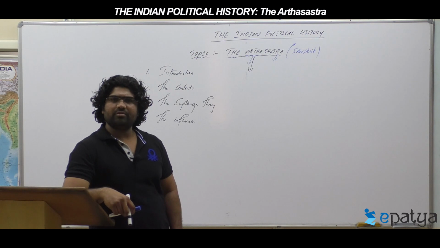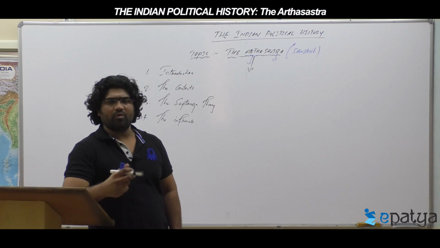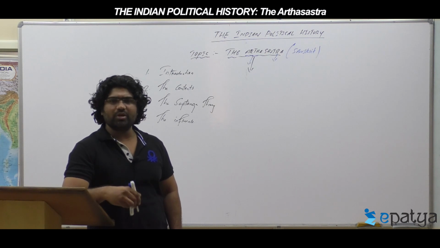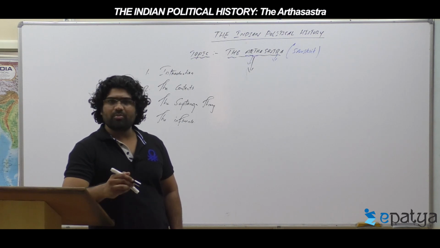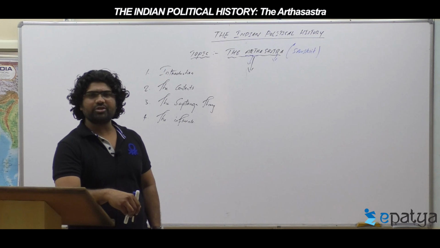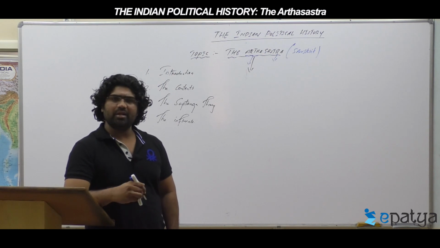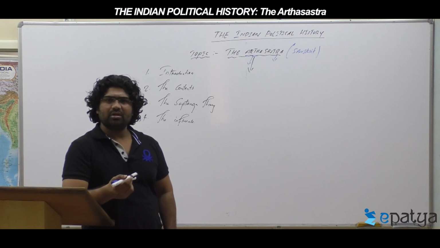It was in the year 1905 that a very famous librarian by the name of Shamasastry identified certain traces of Arthasastra and took great pains in translating it into regional languages, majorly into English. With this translation, the forgotten text was brought to light. And now this text became one of the major foundations for the establishment of the modern political system, including the Indian political system. Till today, this text is considered one of the major treatises in understanding the emergence of the political system.